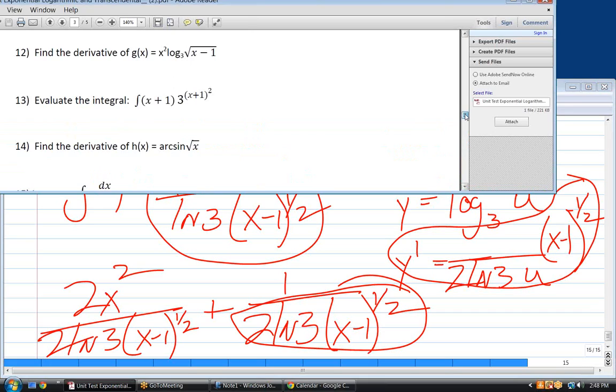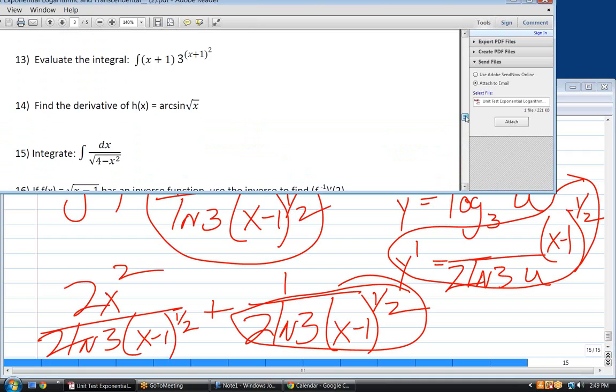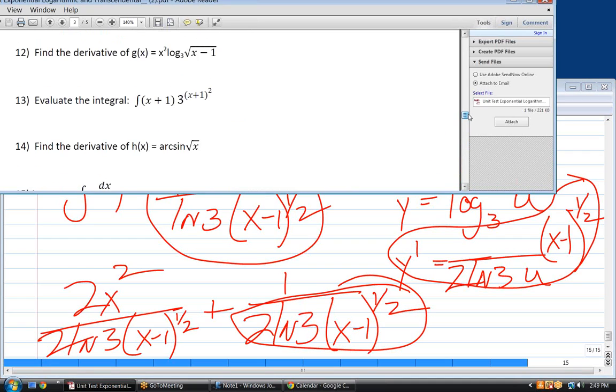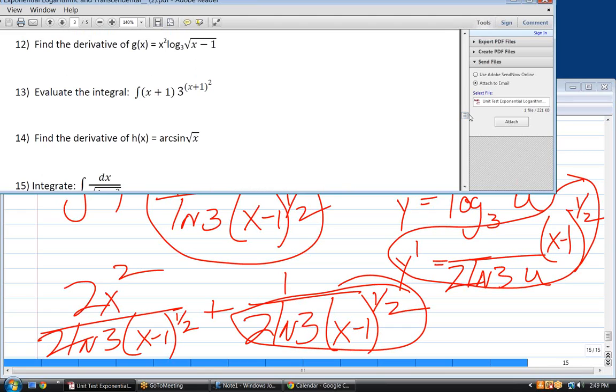So that was a little tricky, but if you ever get confused as to the insides, in other words, the chain rule says the derivative of the outside times the derivative of the inside. Well, the hard ones are the derivative of the outside times the derivative of the inside times the derivative of the inside times the derivative of the inside. Well, those aren't confusing if you start out step 1 saying what u is. U is the first inside. And then as you calculate the derivative of that first inside, you may find another chain rule is needed.